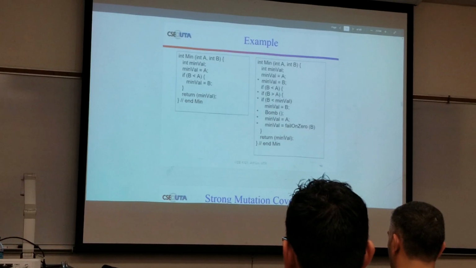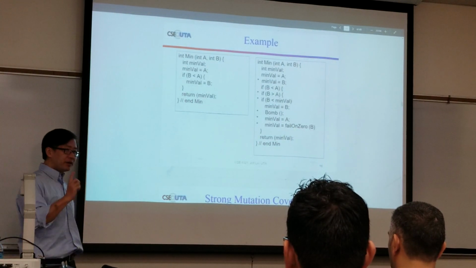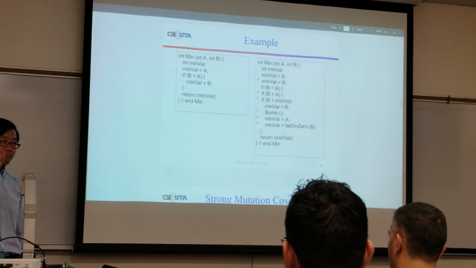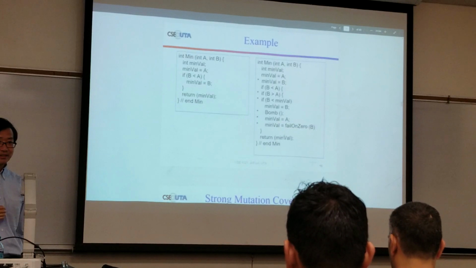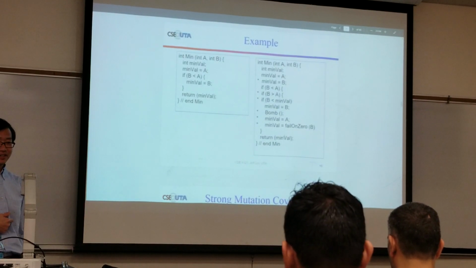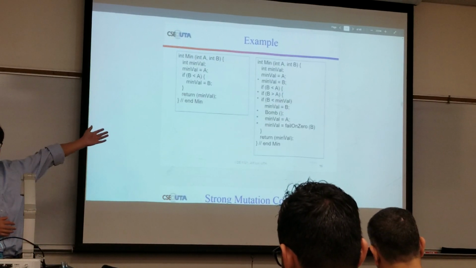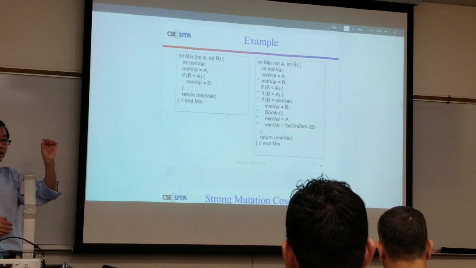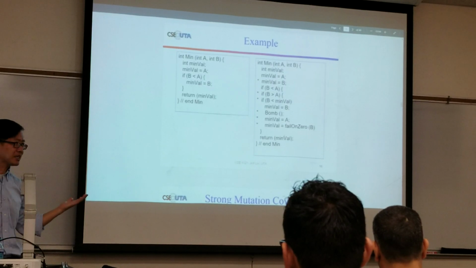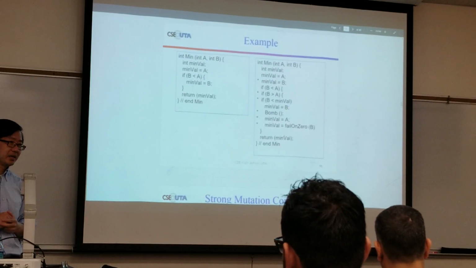Okay. And another point I want to mention is that a very important principle in mutation testing is that each time you only apply one minor change. You cannot combine multiple changes together to create a mutant. For one thing, if you do the combination, you can have a huge number of mutants, right? Even without combination, as you can imagine, with one mutation operator, for example, you can replace a less than operator with a greater than operator, because that's one possible mistake the programmer could make. You could have a lot of mutants.